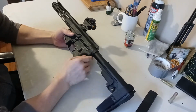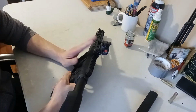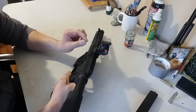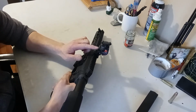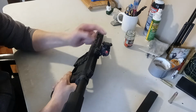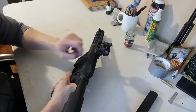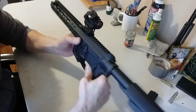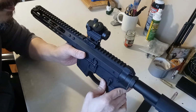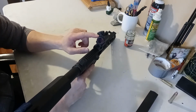For 9mm, I think a red dot is a good idea. Now I did look through this red dot scope and the dot is nice and small, so I like that. Now one thing that I have a problem with is that the power on and off indicator is in the front instead of being in the back. That means if I want to make sure that it is off, I have to look from the barrel side. It would have been so much more convenient if you could see it from this side.